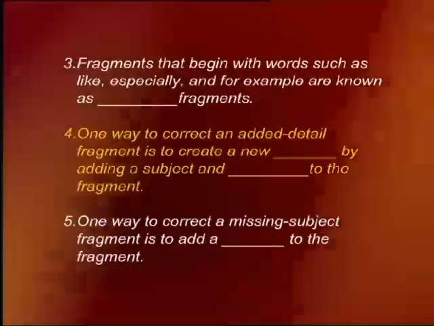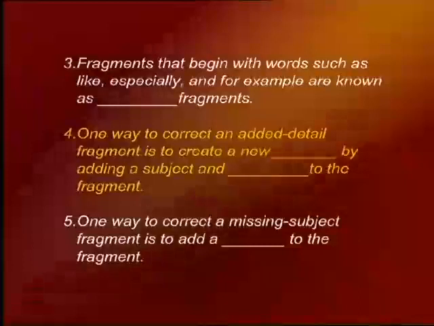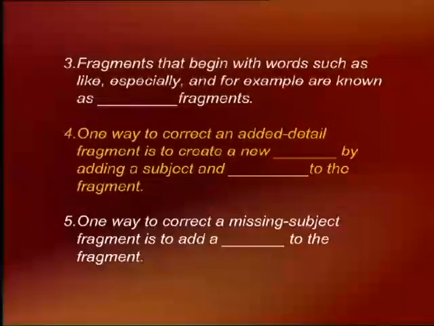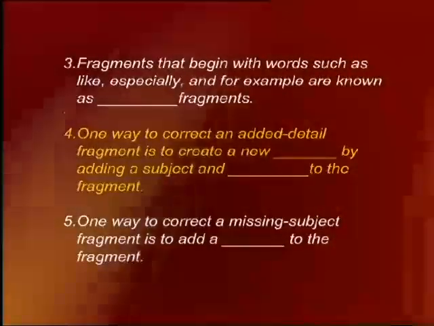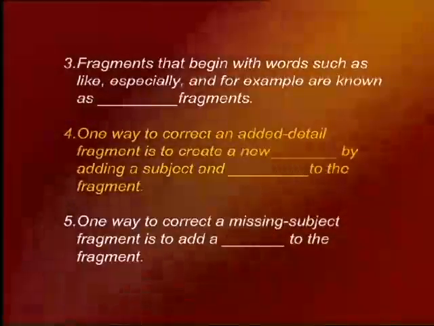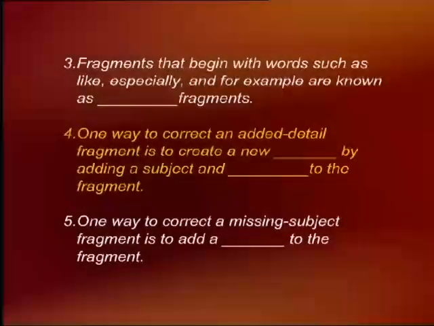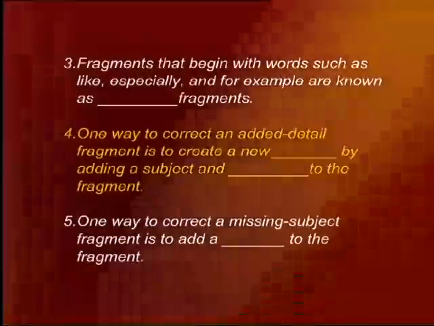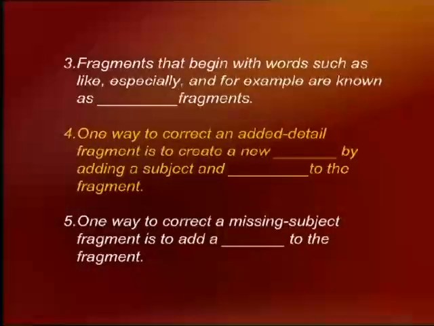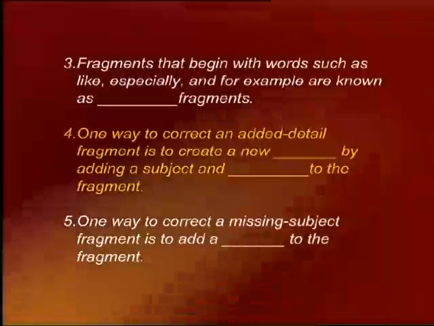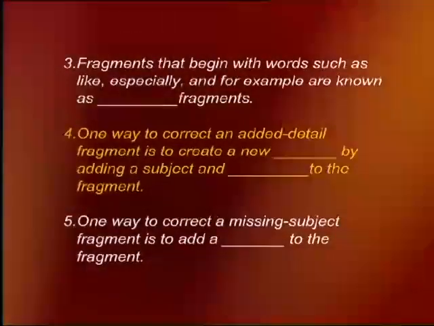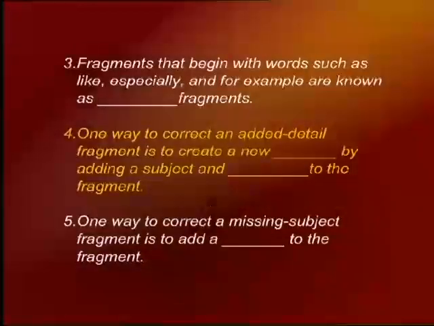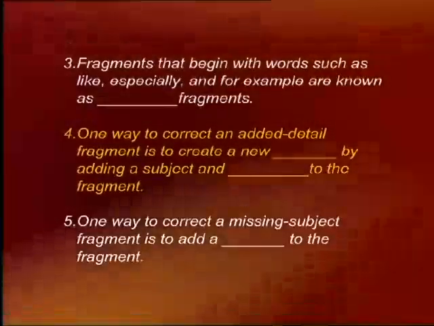Number 4 has 2 blanks. The first blank, you should have used the word sentence. And for the second blank, you should have filled it in with the word verb. And the last one, there is only one blank, and you should have filled it up with the word subject. That was a review.